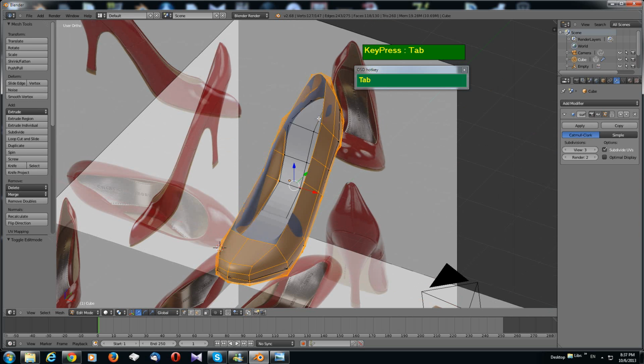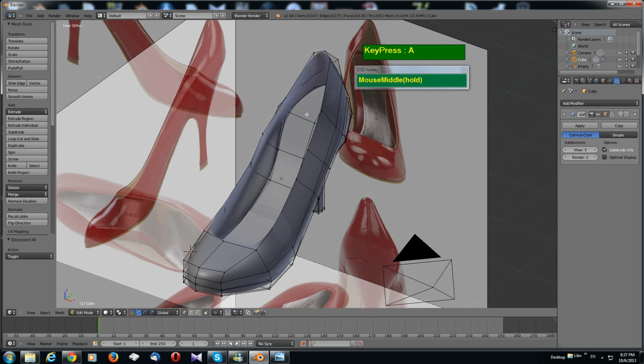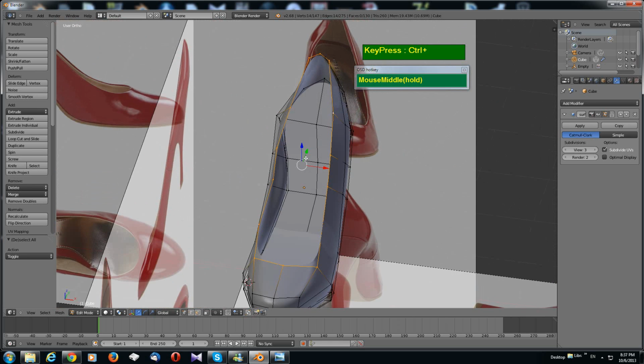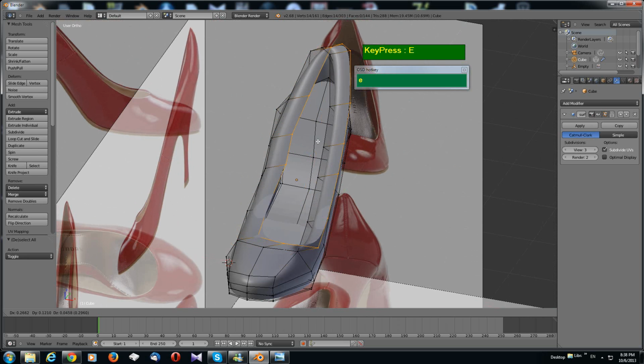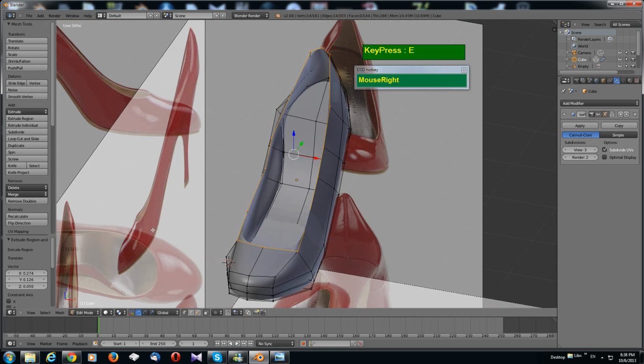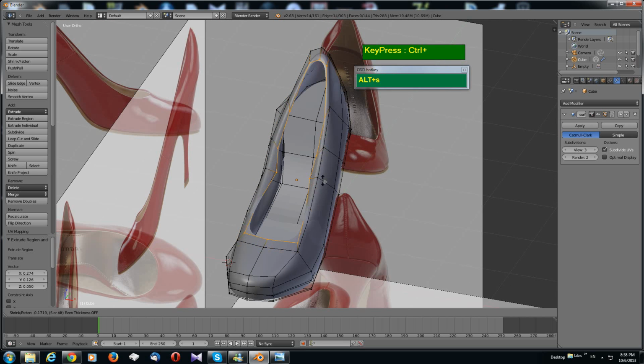That is to just select the opening. I'm going to show you how to do that. Go to edit mode, press A to deselect. Hold your cursor over the opening edge, holding down Alt and right mouse click. Then press E to extrude. Right mouse click so that it snaps back into place, and then use the shrink flatten method, which is Alt S. Alt S and then shrink inwards. Just move your cursor inwards.